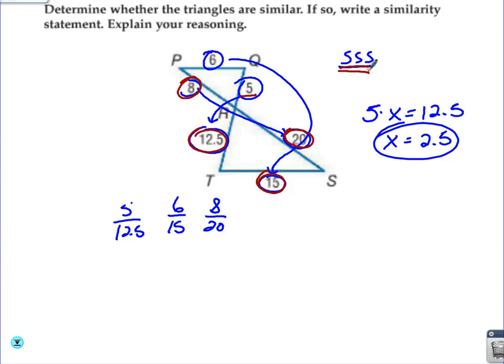You got to pair them up right. But I've also told you how much bigger the second one is than the first one. Not only are they similar, but this second triangle is 2.5 times bigger than the first triangle. Which, by the way, if y'all know how to change it to a fraction, 5 halves is the scale factor from small to big. 2/5 would be the scale factor from big to small. So they are similar, and you actually have the scale factor now as well, which is 2/5.